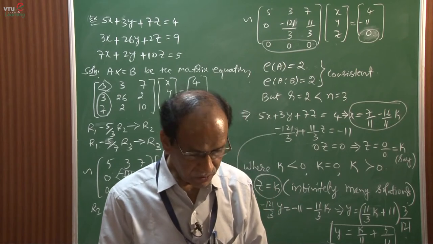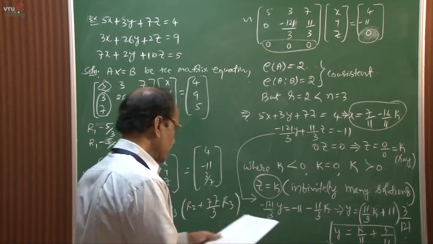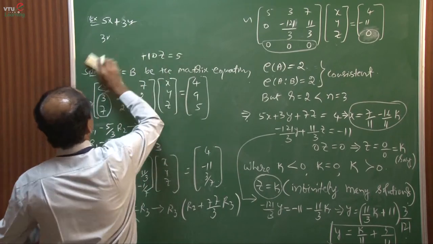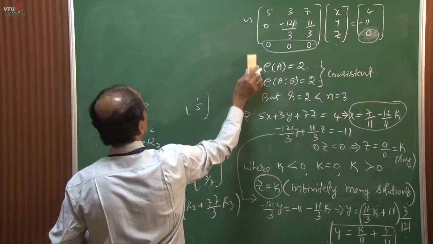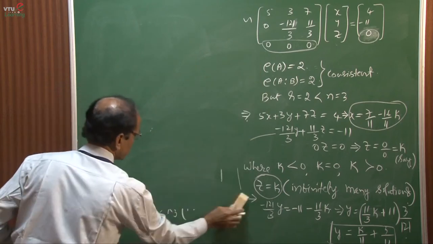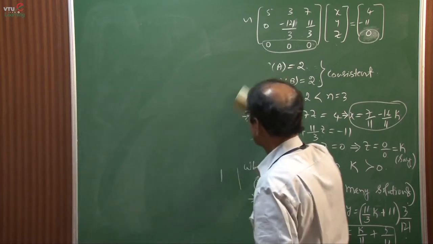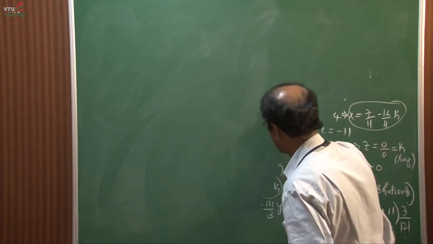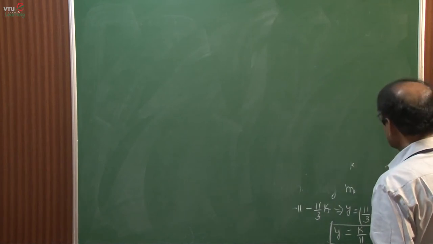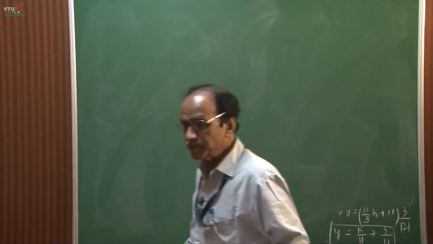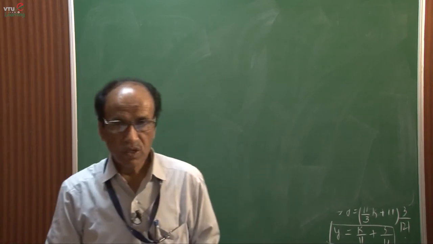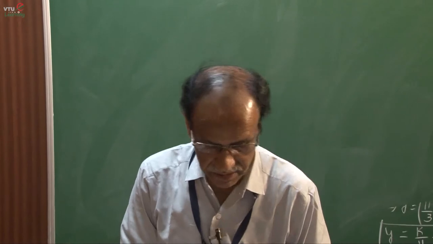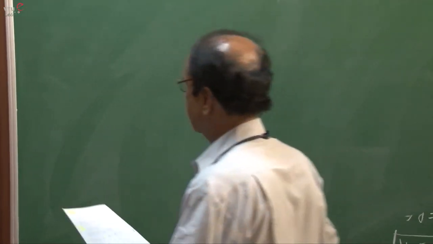The next problem which I am going to consider is no solution. Of course, let us verify that for the consistency verification by taking the ranks as no solution. That means rank of the coefficient matrix is not same as rank of the augmented matrix. But before that, another situation let us discuss where the parameters lambda and mu, how these parameters are to be calculated. So that problem I will discuss first, and then I'll go back to that another situation.